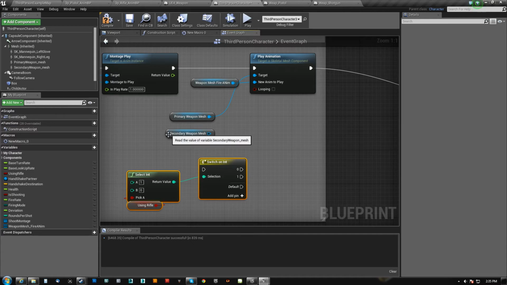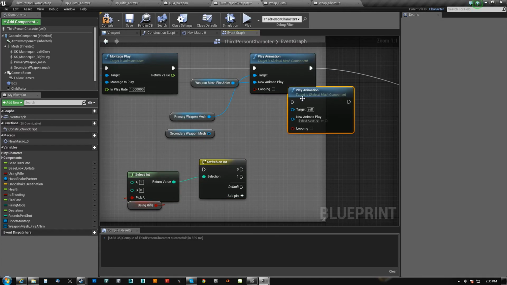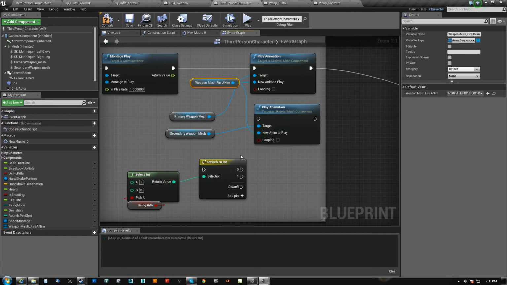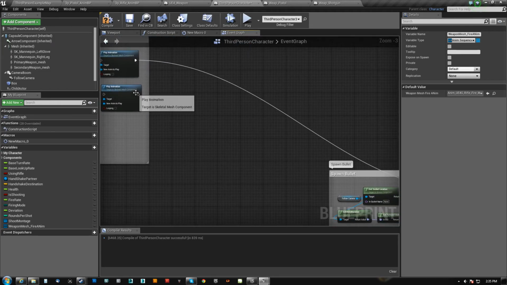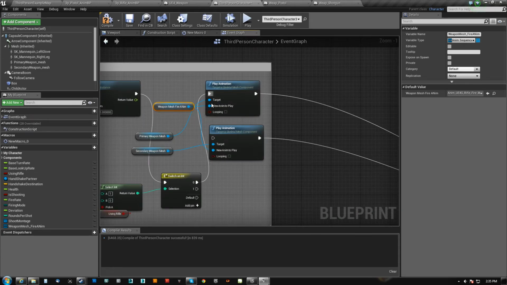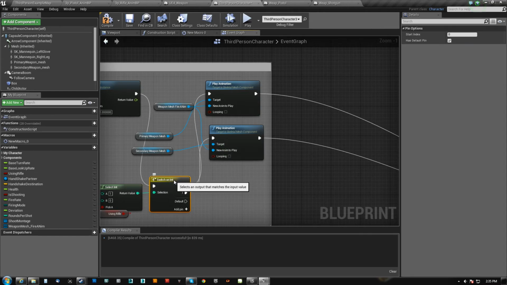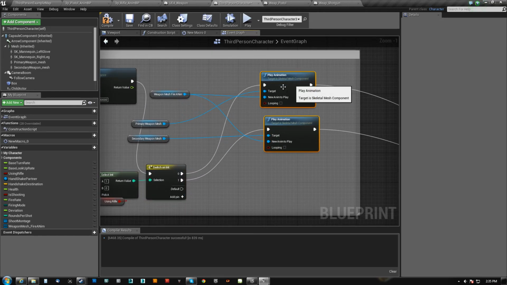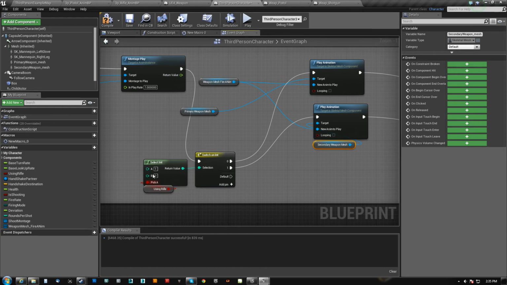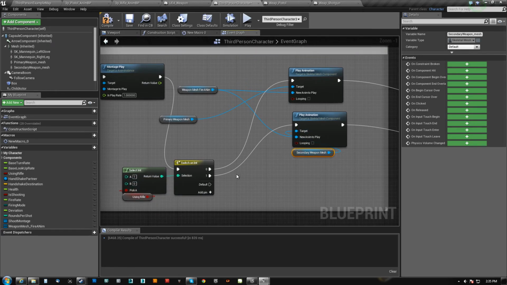So what we would do is dupe that guy. Again, I don't have an animation for this. Check and target, and we would do the same thing here, and we need this to also go forward, but now we can do something like this. Okay, so it says now that if we're using the rifle, which would be A, we'd get 1. That would be secondary. We need to swap these. Actually, we'll just do that.